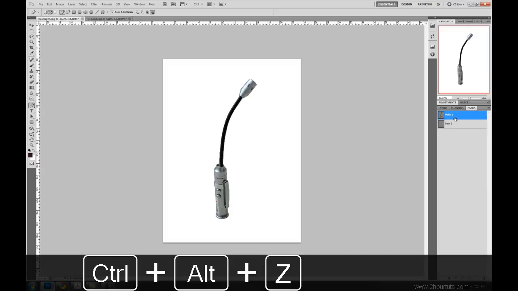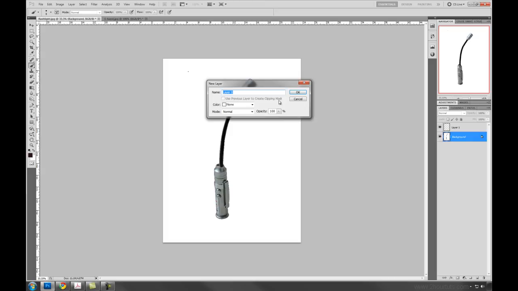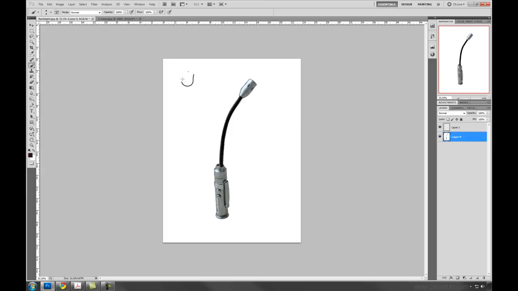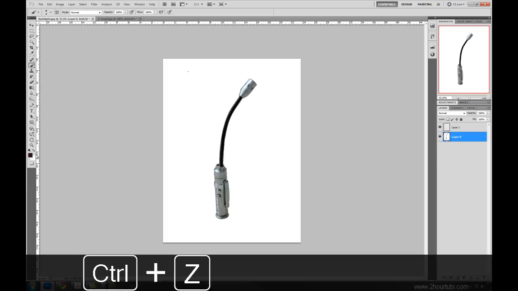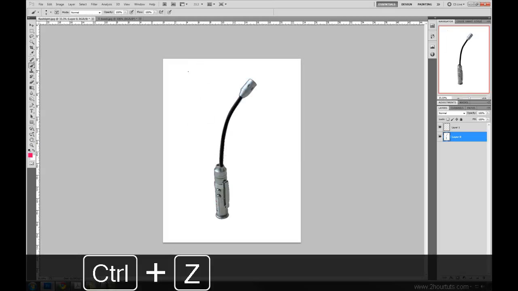Now you can also do other effects to paths, like you can stroke the path. You can apply a stroke to it, and what that bases it off of is the brush tool. So if I go over to the brush tool, and I'm going to get rid of this path here, let's say I want to make it about an 8 point. We'll create it on a new layer because everything needs to be on a new layer, and we'll unlock that layer. That is what our brush tool currently looks like. So we'll close that, and I'll open it to a more contrasting color so you can see. A hot pink, we'll put a hot pink stroke around this.